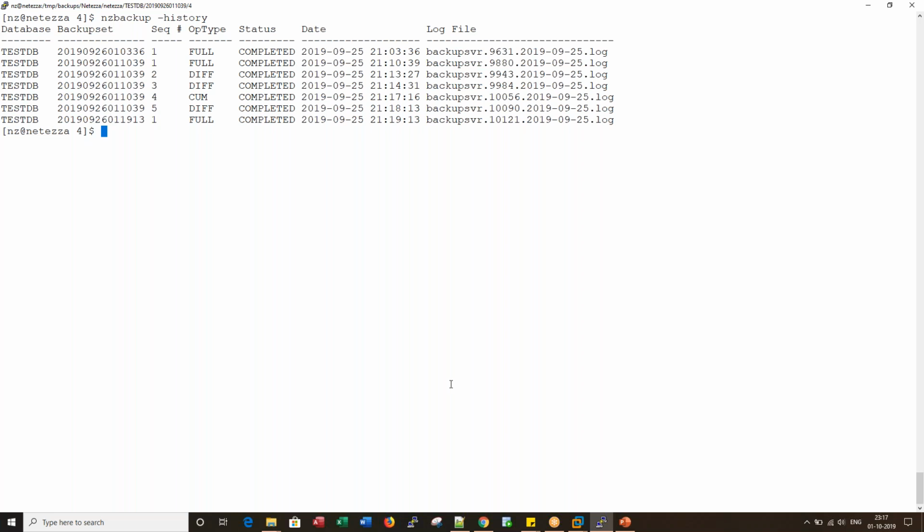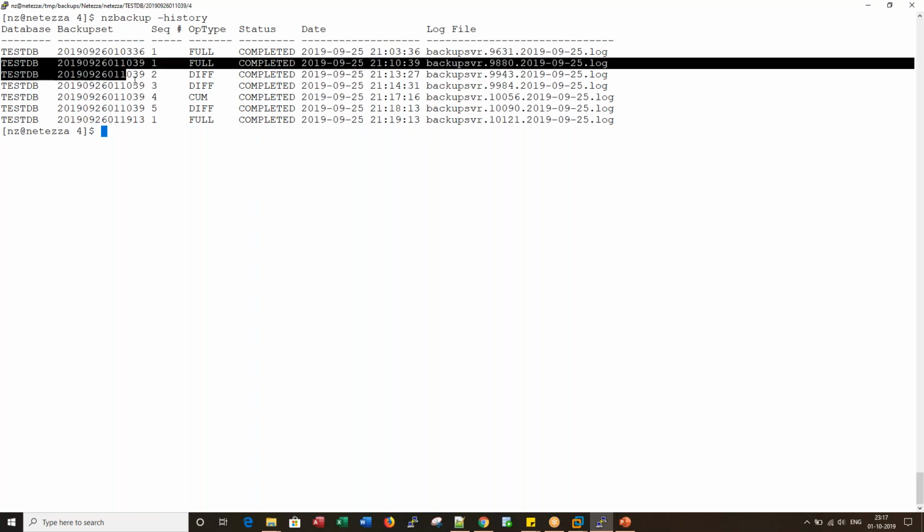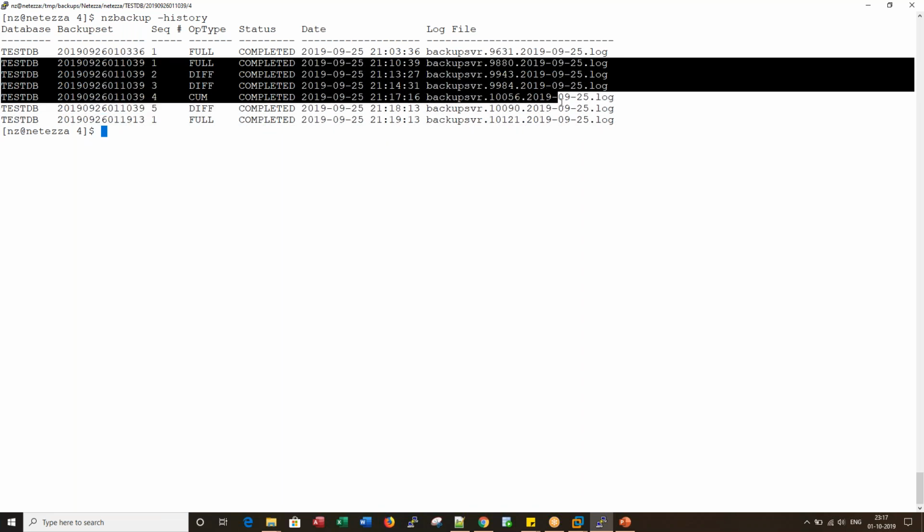And that will be the same across the incrementals. Even the cumulative ones, yes. Only for full it changes.